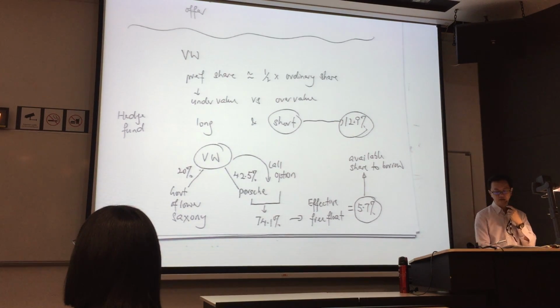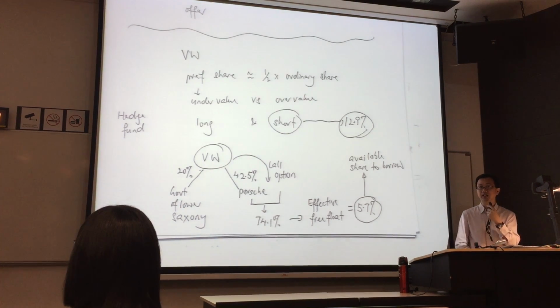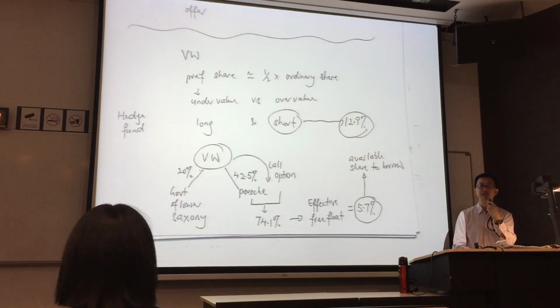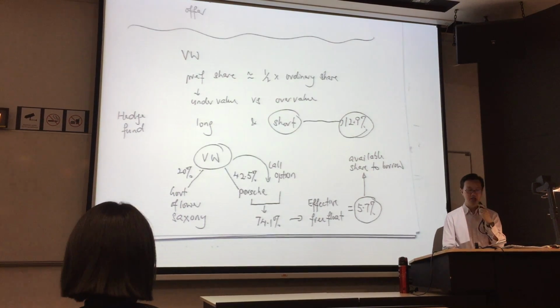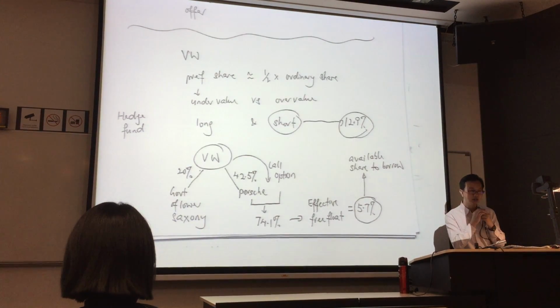So we have talked about hedge fund strategies. And some of the hedge fund strategies involve betting on the spread. That means betting that the price of one share relative to another will converge or diverge subsequently. So this type of trading is known as statistical arbitrage or pair trading. So let's talk about this pair trading, how it works.